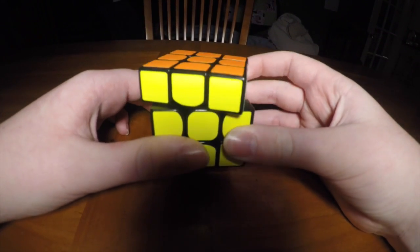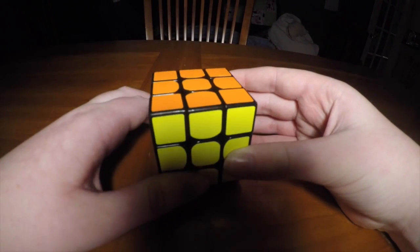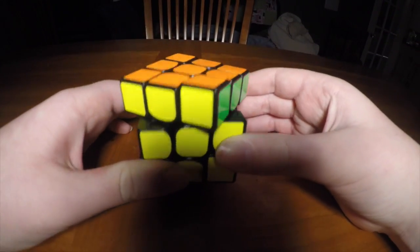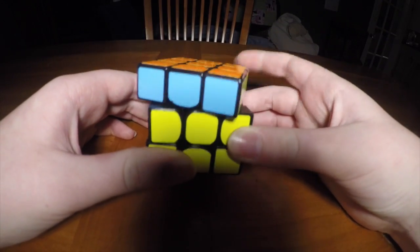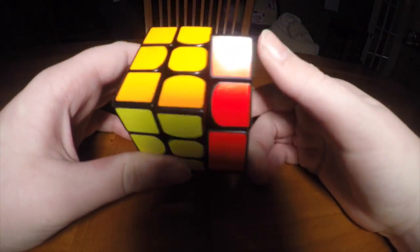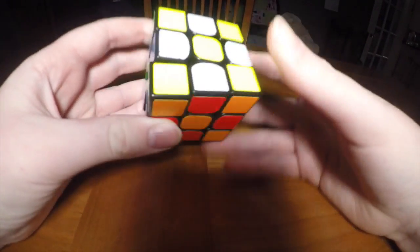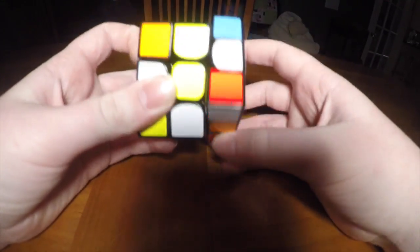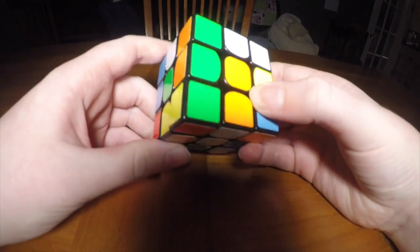The first thing you're going to need is a Rubik's Cube. I do not currently have a working Rubik's brand, so I'm just going to use this cube. It's exactly the same except it turns a little bit better — same design, works the same, just a different brand. The first thing you're going to want to do is scramble it up, and once you have your cube sufficiently scrambled, you can start.